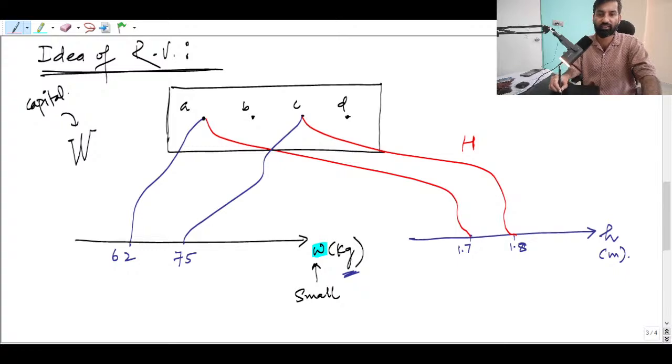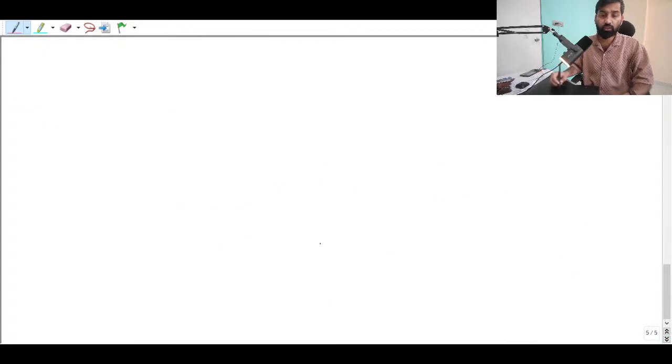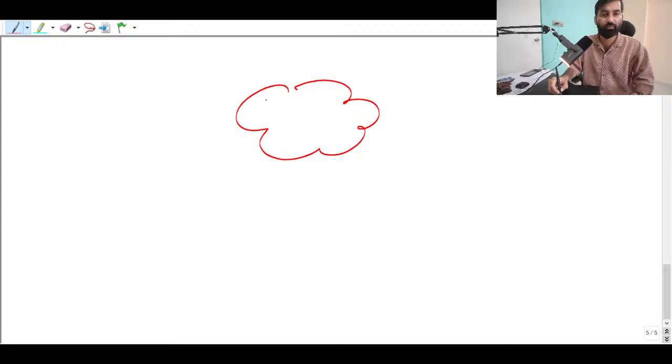So you can talk about body mass index, sir. If you know the height as well as the weight of the student, you can talk about body mass index, right? So this can give you the body mass index. Another random variable is going to be, say, B. B is nothing but what? You take W, the weight, upon H square, right?